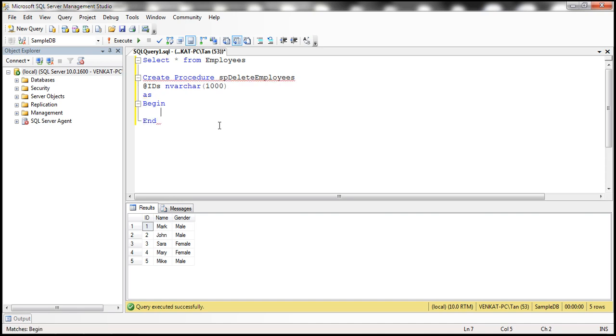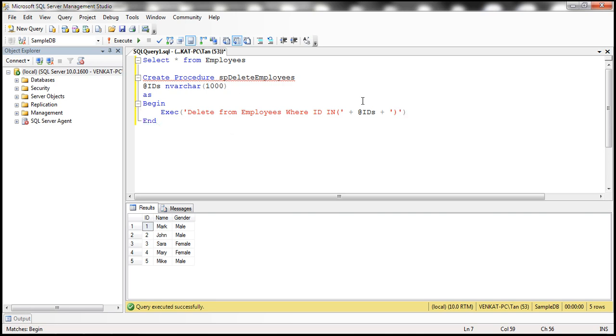We are going to make use of dynamic SQL here because the IDs that are coming into the stored procedure are a string which contains a comma separated list of IDs. So execute, delete from employees where ID in. We need to specify the comma separated list of IDs, and those are present within this parameter, plus close the bracket.